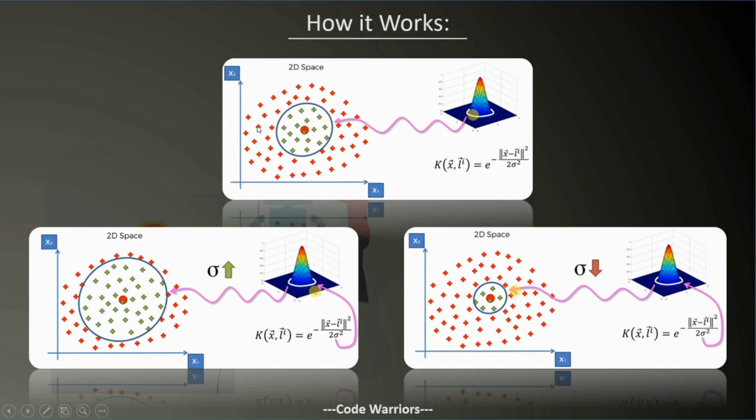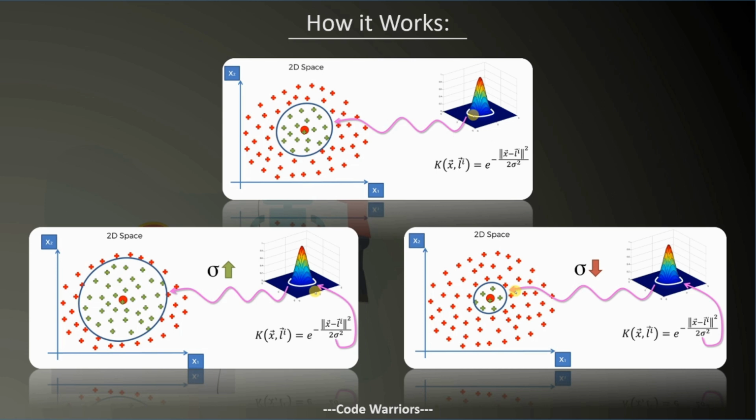Let's say in this example, think of it like the equation, and the first thing it's going to find is a landmark. The landmark is the center of this example, and the data points which are near to it will have more elevation, so they will be projected much higher. Similarly, the data points that are far away will be projected much lower compared to the nearer points. In this way the model can control the elevation of these data points from each other, and it will try to find the optimal elevation for all the green data points and the red data points. It's going to project all these green points above and let all the red data points remain on the plane, and then it will find a hyperplane to split both the data points from each other.